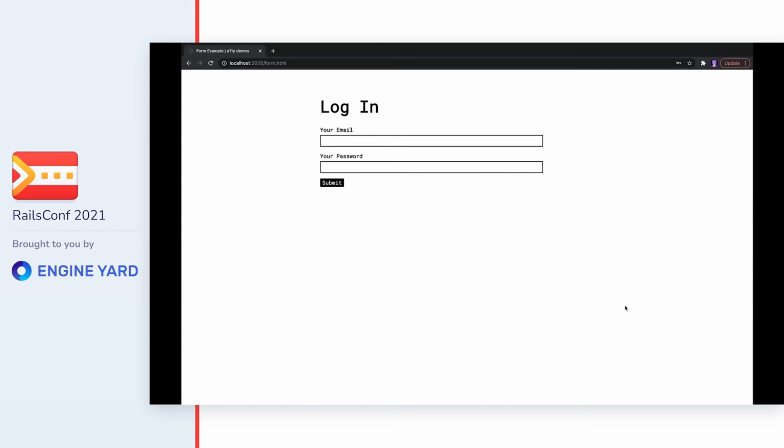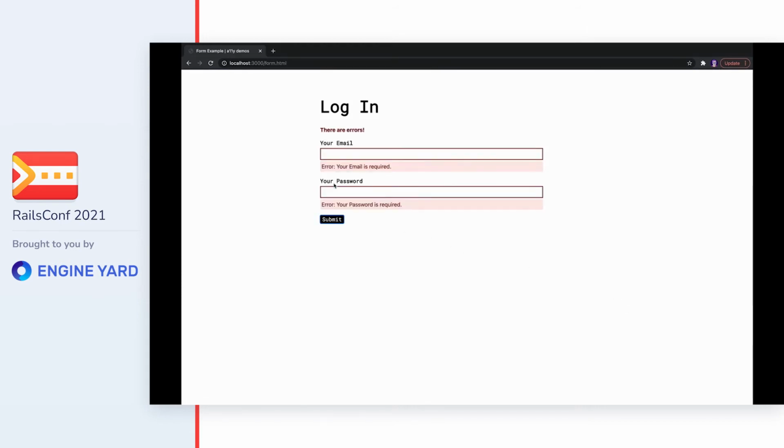Another way you can help make your content understandable is by providing clear errors. On this form example, I'm going to go ahead and hit submit without filling out any data, and immediately I get these errors. So I can see the first error is that my email is required. So let me fill this out. And as I fill it out, I see that the content is now invalid. So let me put a valid email in there. And likewise, let me put a password in the password field. And then I hit submit and success.